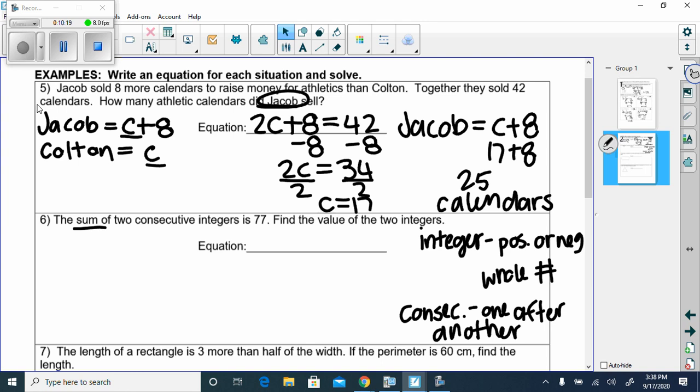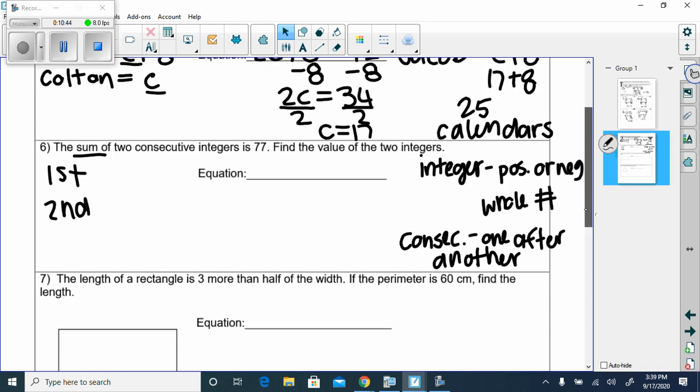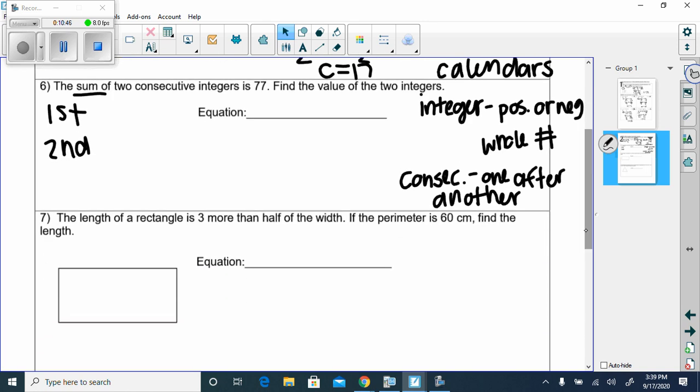76 plus 1, is that what you said? Well, 76 plus 1 would be two numbers, but they come one right after another when we're counting. We can't, because then it would be a decimal and not a whole number. So we've got two terms here, right? We don't know what they are. I've got some first term, some second term. Do I have any idea what the first number is? No. So I'm just going to call that x for now.